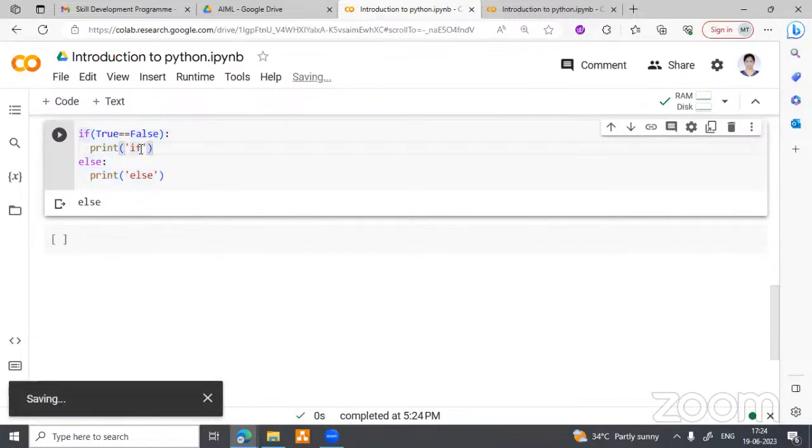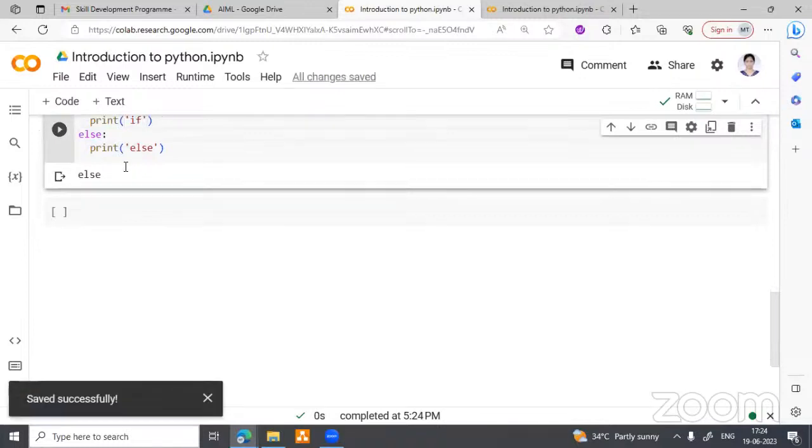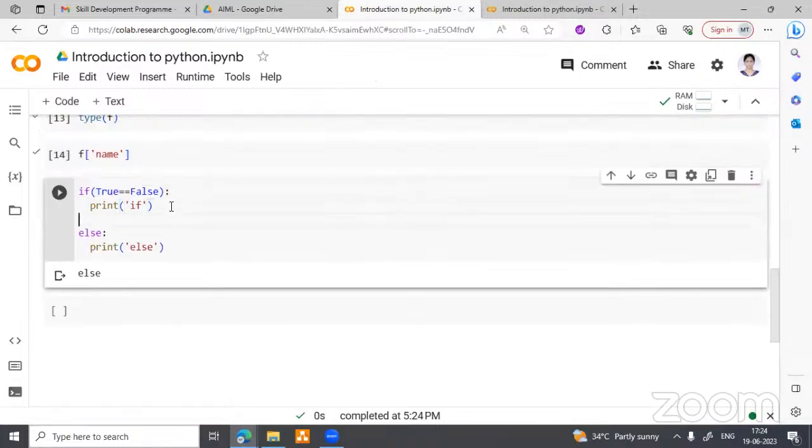Another part of this is when we have multiple cases. Then instead of using multiple ifs, you can use elif, and in elif also you can give the condition.